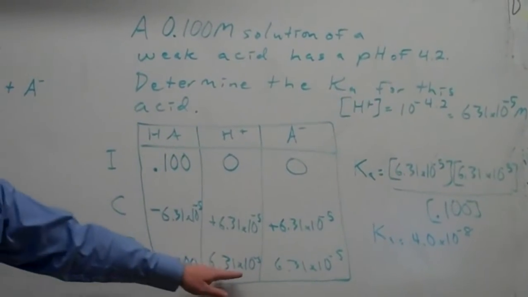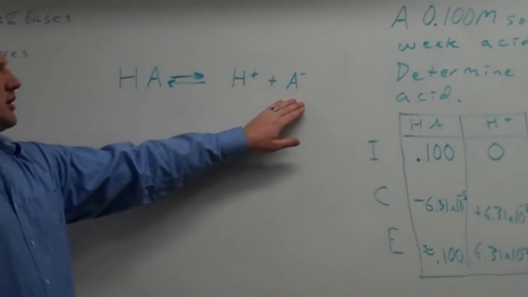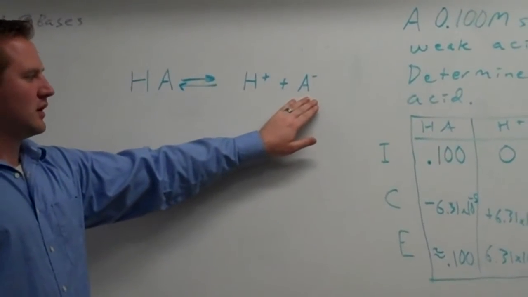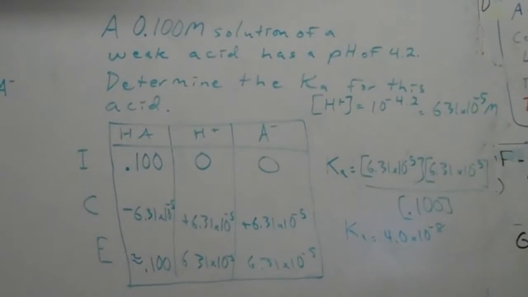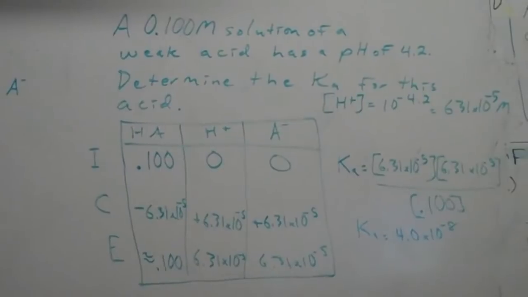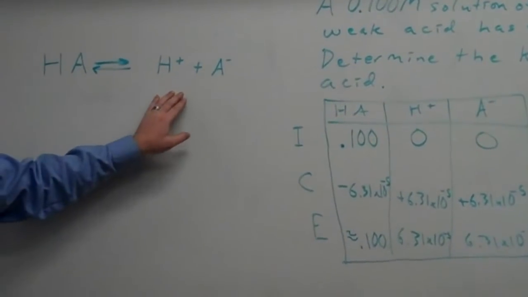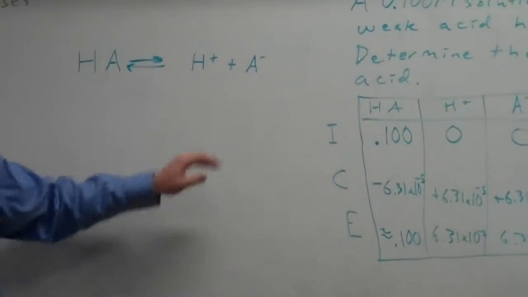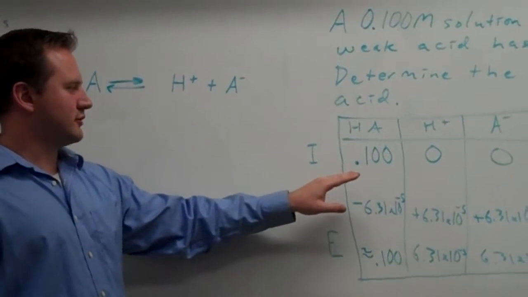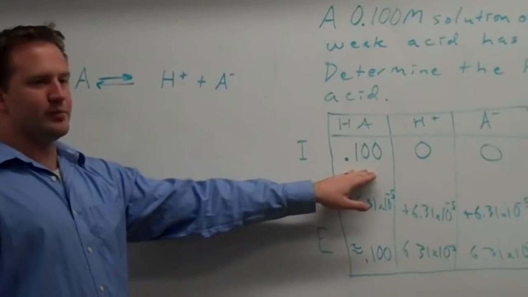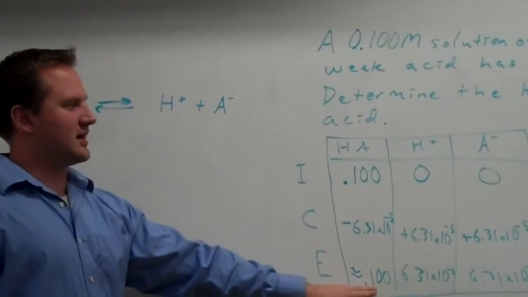Now, for every H plus or hydronium ion generated, you also produce its conjugate base of this weak acid. So, these values should be the same. Now, in this case, when you take away the amount that had to get used up to make those, the hydronium ion and the conjugate base, it makes almost no difference in the concentration of the weak acid, as most of it clearly stays this way. So we can say that it's approximately the same.